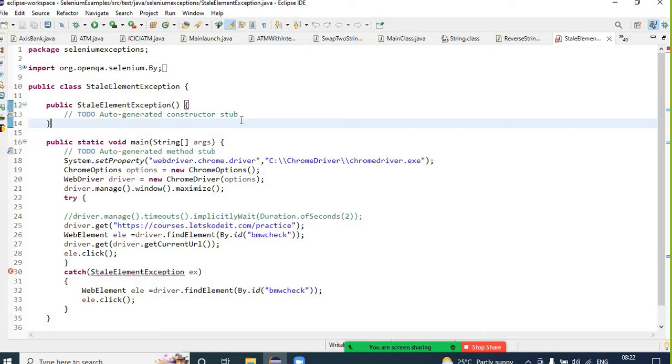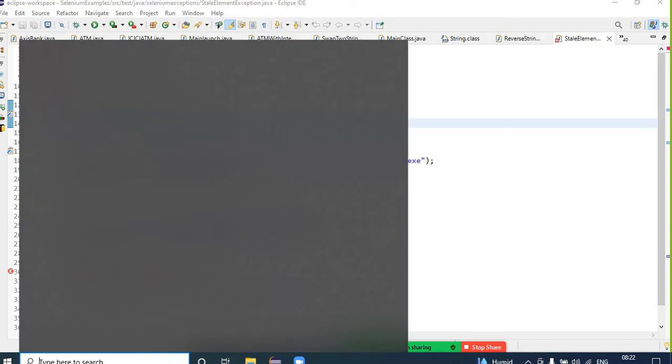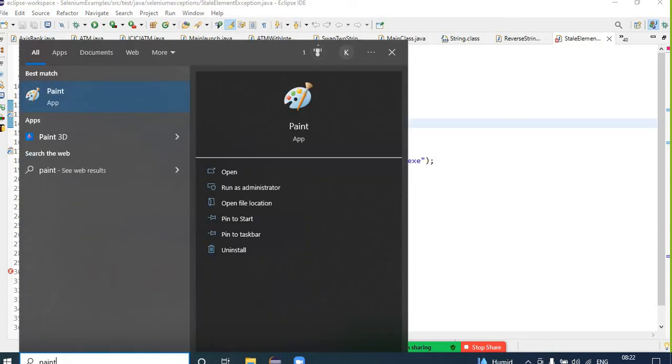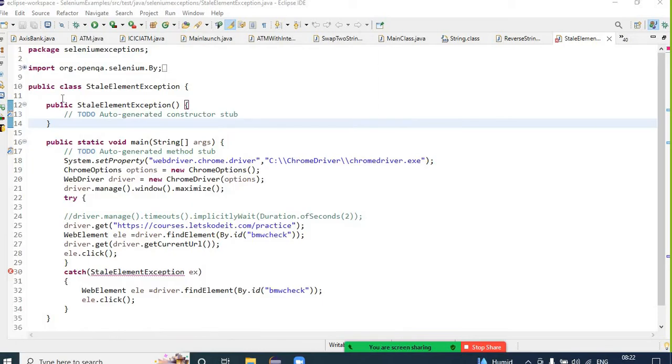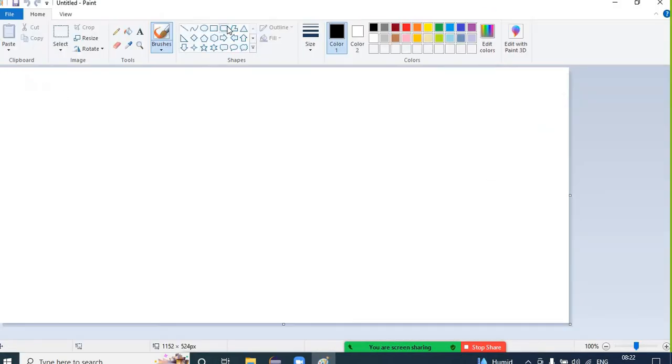Object-oriented means we have a few objects, and one object has a relation with a second object, right? Just take an example: class A is one class, class B is another class. In class A, you have two methods. I open Paint.